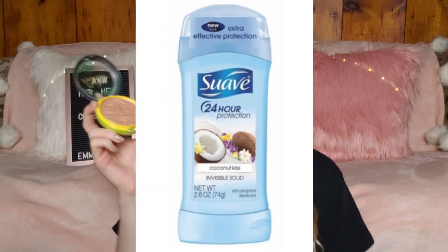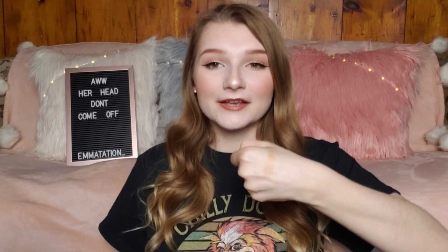The smell is amazing. There's this Suave deodorant — I think it's like tropical breeze or something like that. I'm going to try and put a picture on here of what I'm talking about, because that's exactly what this smells like. I used to wear that deodorant, and this takes me back to that — my sister still wears it — so this is the smell of that deodorant, not in a bad way though. I don't even know what I like so much about it, other than I just love the way it looks on my skin. I love the smell and I feel like it applies so nicely. I know it's called the Butter Bronzer, but it really is buttery.